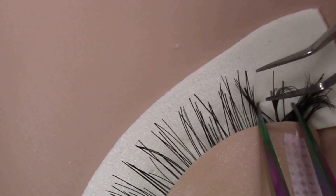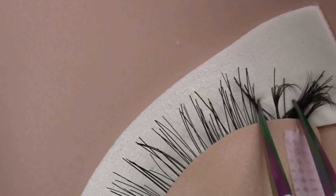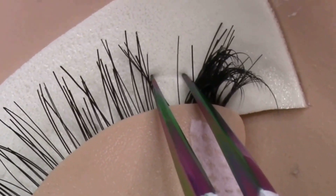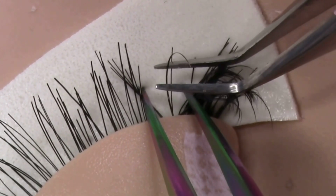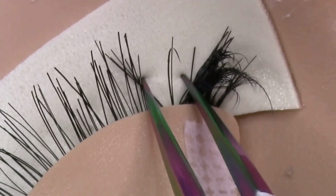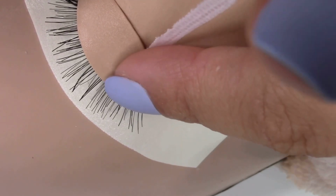If you struggle with inner and outer corners, or if you have a struggling area, one thing you can do is turn your body towards that area that you're struggling with. You can also turn your client's head. So you can turn your body and turn your client's head, or one or the other. Now I'm moving on to the outer corners.